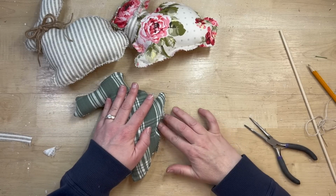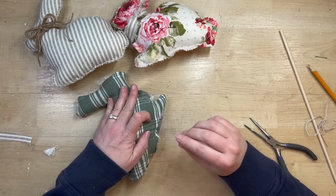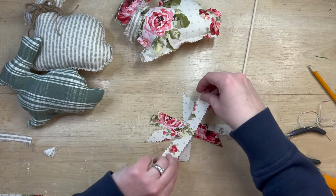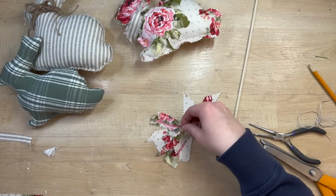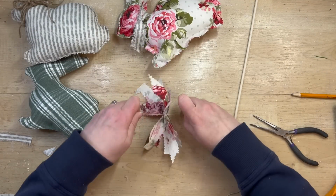And then I end up gluing those two together. So hopefully you can see what I'm doing here to close this off. It ends up absolutely darling, but I would probably just stick with hot glue next time when I did it. Or maybe not do one that I turned inside out unless I was actually sewing it on a sewing machine, just because of the small intricate details.